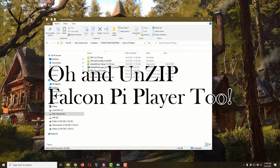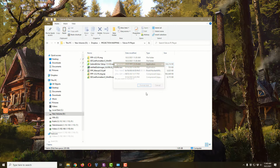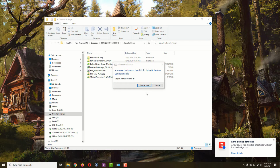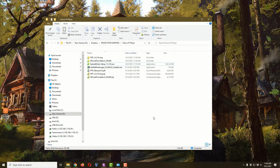So what you want to do is put your micro SD card into your computer, and typically that's through a little adapter that takes various kinds of media. So we're going to plug that in now. Now, Windows is about as smart as a hamburger when it comes to Linux, and so it's going to format this drive for me. But I don't want to do that. Also, my antivirus program has detected it down here too, but I'm not going to worry about that either. So I'll just click cancel on Windows formatting anything I put into the computer that's related to Falcon Pi Player. Always just do that. Windows never knows the right thing to do. Just hit cancel.